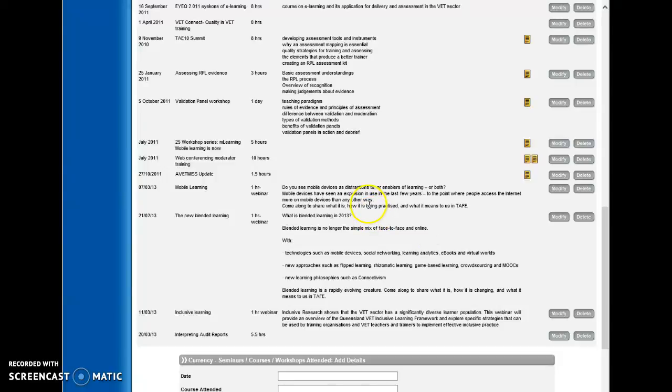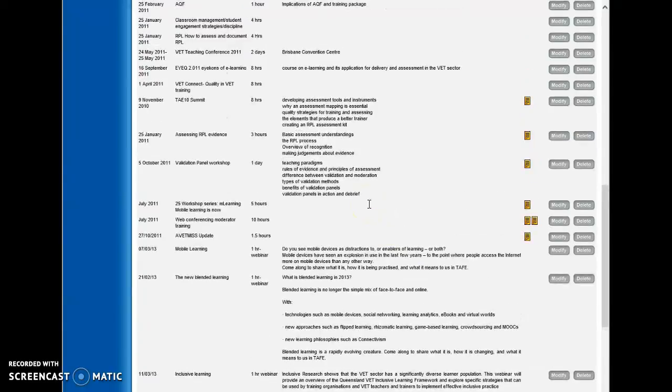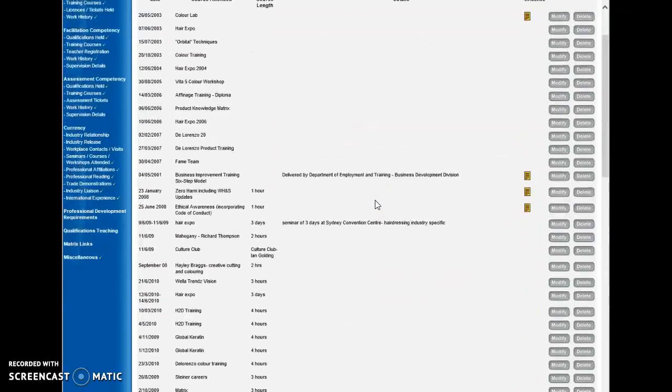The other thing I need to highlight as well is when you're uploading evidence, particularly for accredited or recognised qualifications like your bachelor degrees or your vet qualifications or your trade certs, they need to be accredited. They need to be recognised by a JP. You can upload prior, like without the JP sign off if you just want to get it up there, but you will need to have a JP sign them off at some point. Okay.